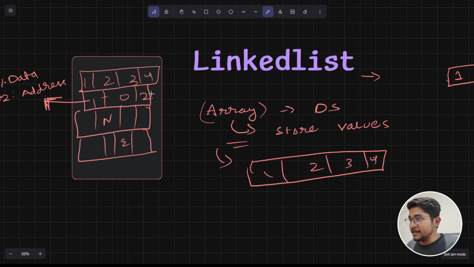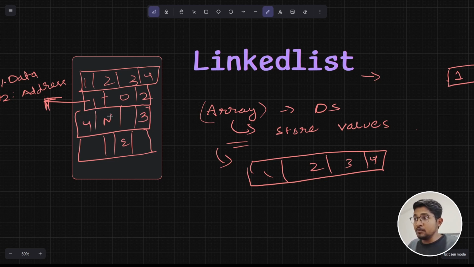Then here we store the value 2 and the address of the next value, which is 3. There are 2 variables inside each box: one is data and one is address. The data is 2, the address is of the box holding 3, then 4. Similarly, here you store the data plus the address of this box.